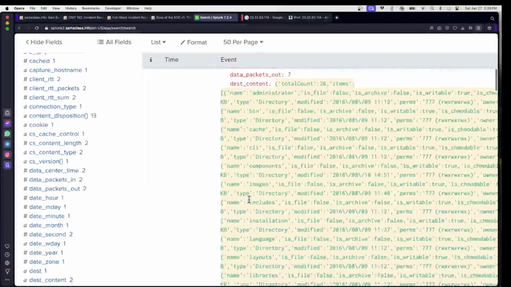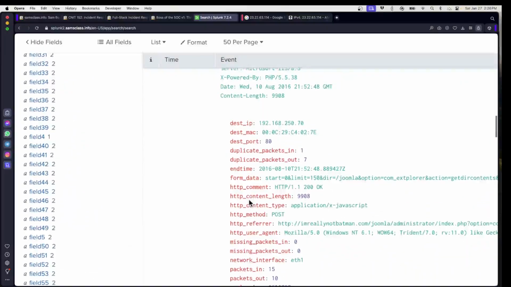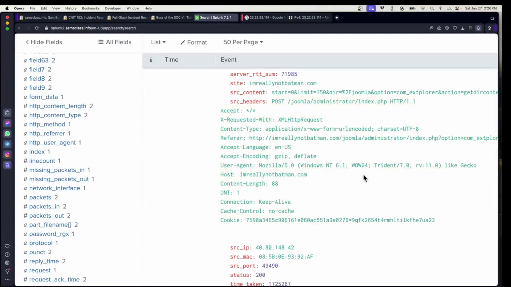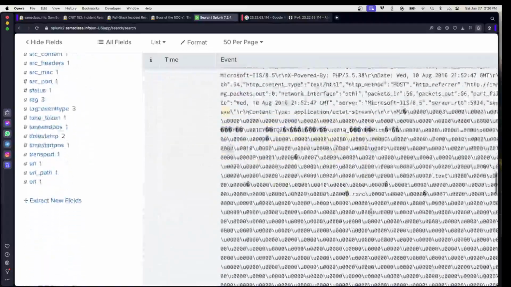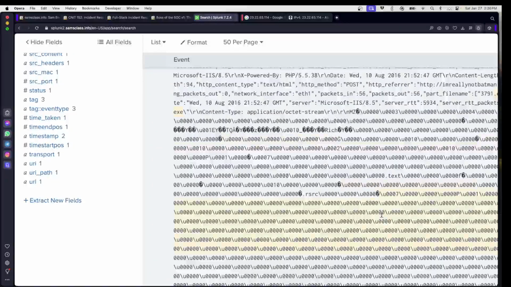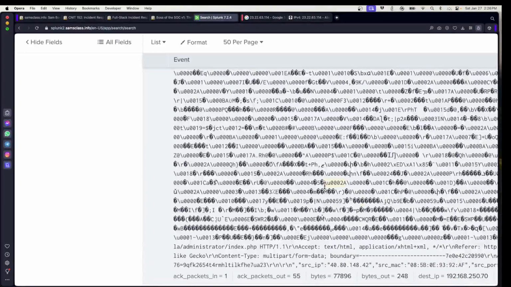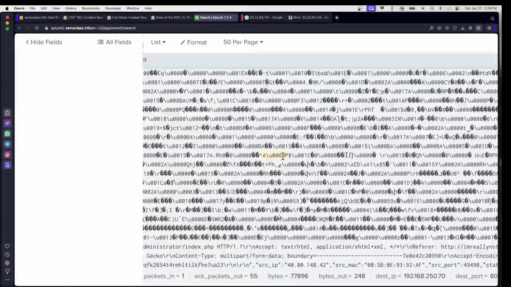And so if I go down here, this looks like a directory. And if I go down here, here's a binary file going up. That's what it looks like, a whole bunch of unprintable characters. So this looks like the uploading of a binary file. And if you go down here, you'll find the name of the file. And I think it's just a number, which, by the way, if you're taking the hacking class, you'll get used to. If you go to something like ExploitDB, they give you files to use to attack servers to exploit vulnerabilities, and they just have a number, .exe. And that's what it's going to be here.